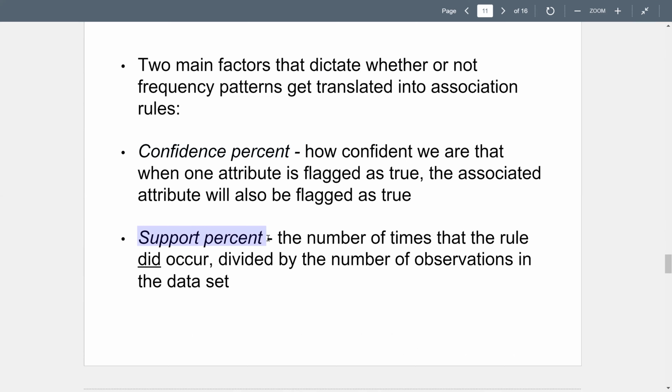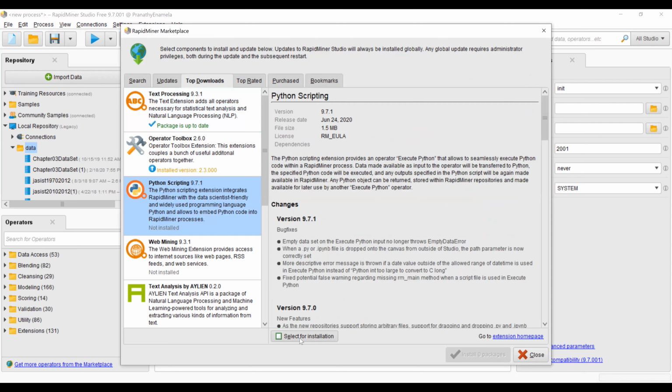So look for the text processing extension. Since I already have it, and it says package up to date, that means it's already installed. But something like Python scripting that I don't have, I'll have a button which says select for installation, and the button goes green for me to install it.